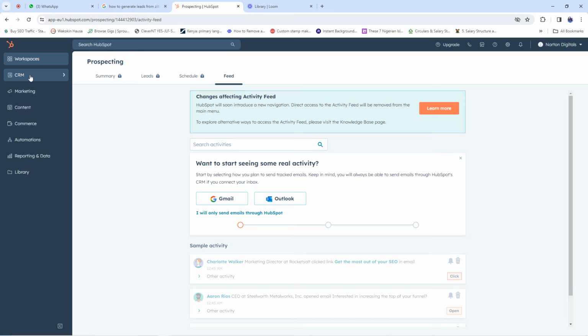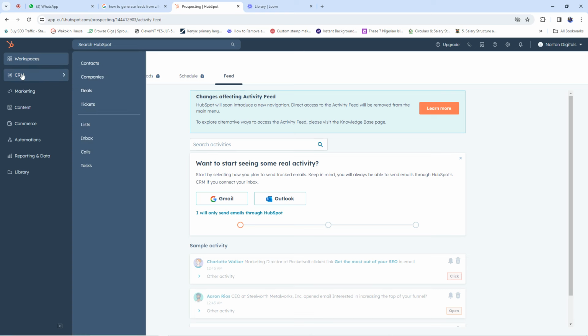But then the most interesting part of this whole thing is that if you are trying to maybe lead a CRM team, the CRM feature is going to be the right place for you to do your stuff. This is because it features contacts, a company section, your deals, and your tickets. It can even be used to build lists. It can be used to access messages in your inbox, calls, and assign tags.